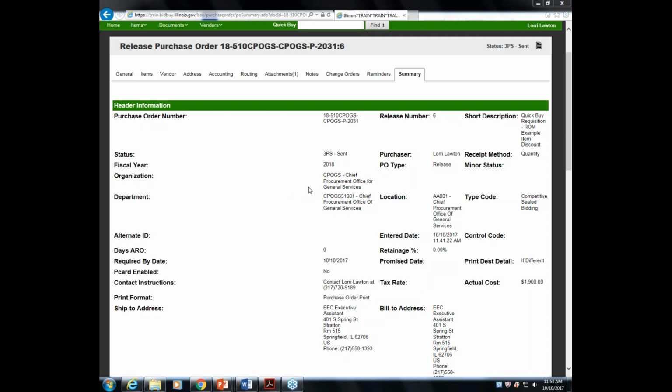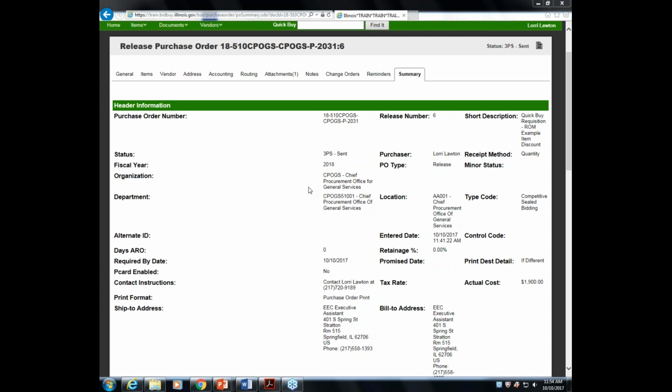Oh, looks like we have one more question. Yes, the obligation with the comptroller's office will be covered in a future webinar. In regards to obligation with the comptroller's office, that process really isn't changing.